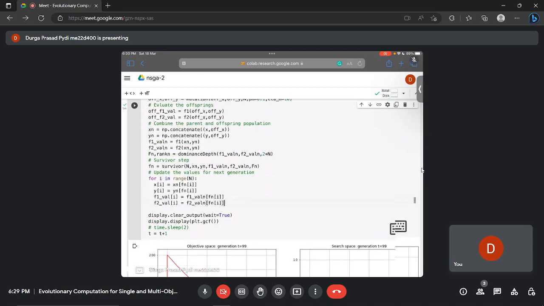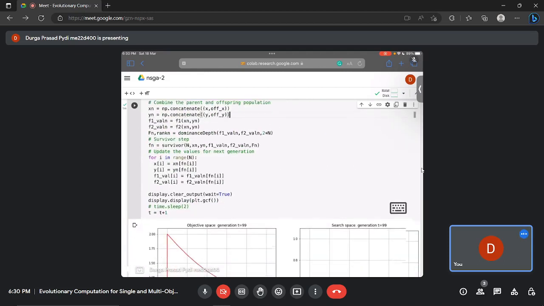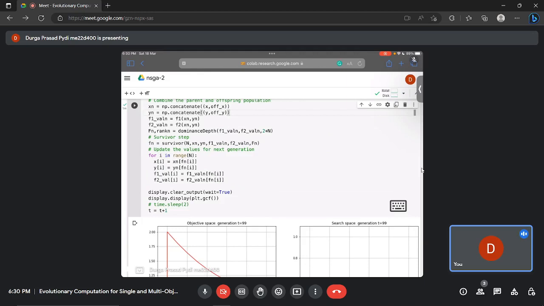So in this program, the population size gets doubled, it becomes 2n. If you can see this, yeah, you can see the cursor, right? Combine the parent and offspring population. Yes, so you are using that concatenate function, right? That means adding x and offspring of x after crossover and mutation. Yes, whatever comes after crossover and mutation, you are adding to my previous parent population. Okay. Yes. So then I get new values of the f functions, and then I will keep on iterating the value of t to get the final solution.